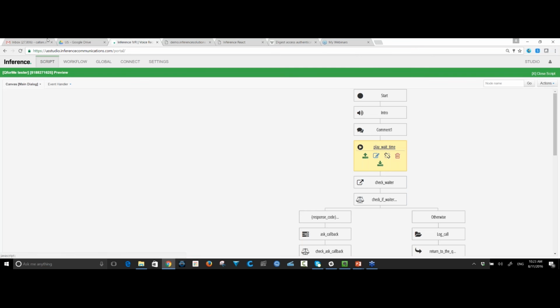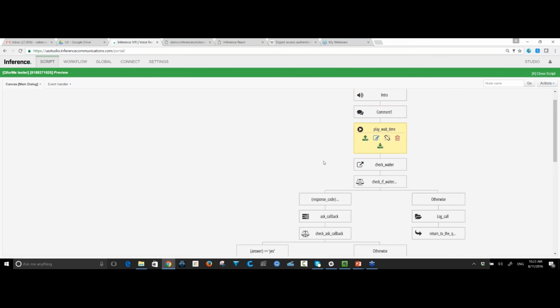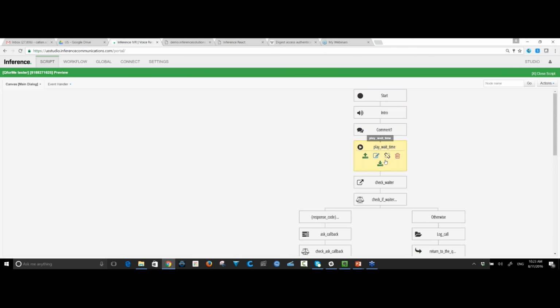And again, if we wanted to do conditional bookings, for example, we wanted to only offer QforMe once the wait time exceeded a particular threshold, we could obviously do that. And we could just drop in, just here where it says play wait time, a decision node and say, okay, check XSI, what's the wait time of the queue? Okay, it's 2 minutes. Don't even bother to offer them a callback. Just go straight down this branch over here and return them to the queue.